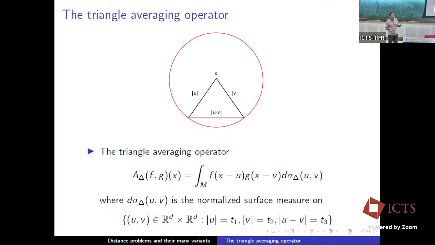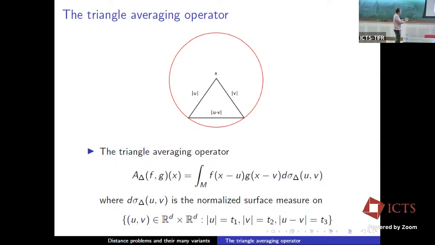When you have determined the U, then the V, where does that have to lie? Well, it has to lie on a sphere. It could be a different sphere, like the way I pictured it, they have the same side length, okay? It lies on a sphere, but it then has an extra condition, which is that it has to lie at a certain distance from you. So it doesn't lie on a full sphere, it lies on, like a circle within that, or a lower dimensional sphere. So the way I like to think about it, if U sits on a full sphere, then V sits sort of around it on a lower dimensional object, okay?